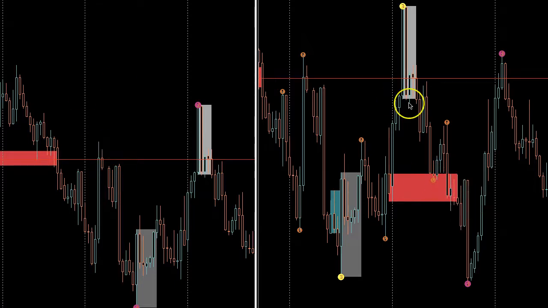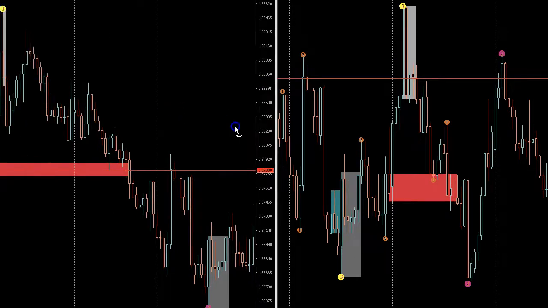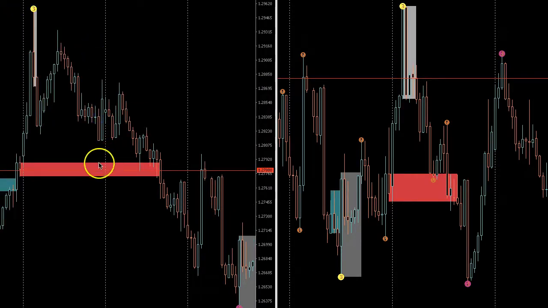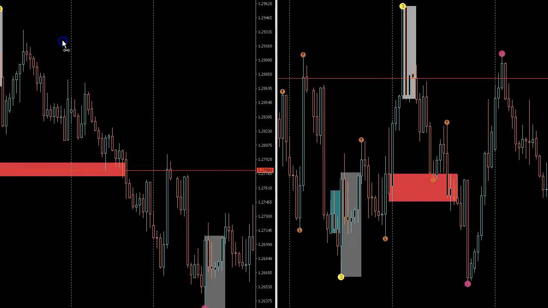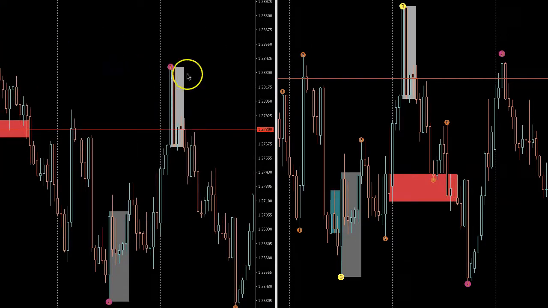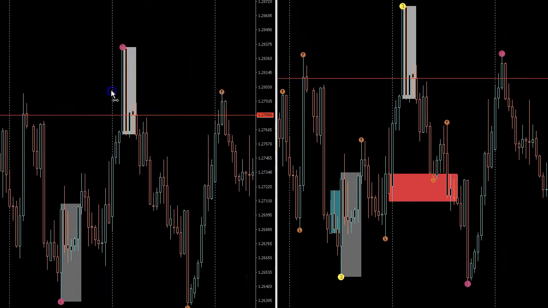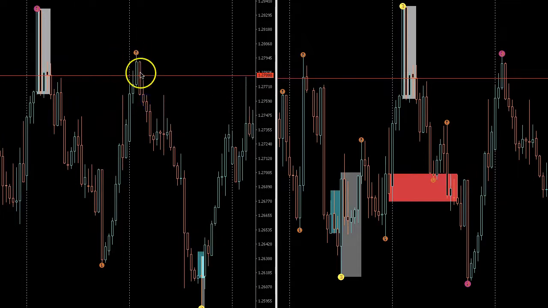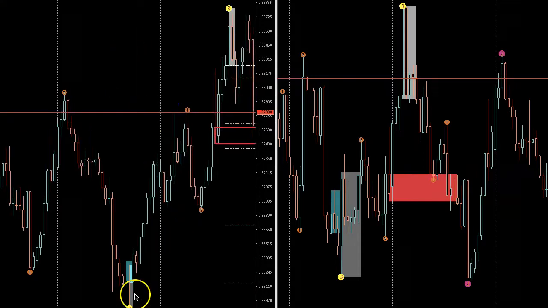So instead of entering on these cycles or analyzing this, what we're doing here is using this breaker and then entering on a breaker retest to sell over here, and then another breaker retest over here, and then finally we got the bullish breaker. So right over here, this one and this one, it was just too much. It's too redundant. It's too many breakers, and that could really affect our trading by a lot.